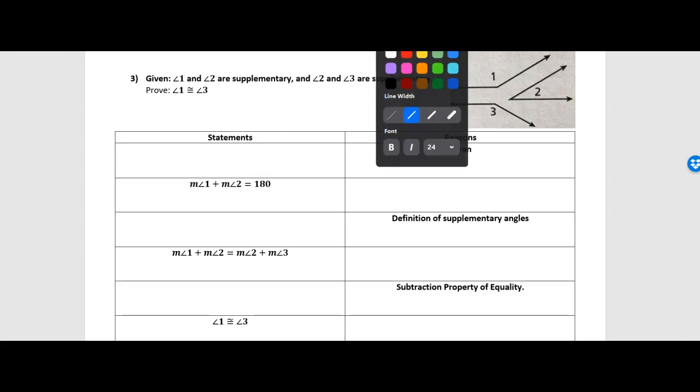So let's look at the first statement. The first statement's blank, but you know that the reason is given. I'm not going to write this all down, but what you should have on your paper, you should put all of this in the first statements box. You do need to write it in there. I'm just not going to write it in there just because it's harder to squeeze everything in with the marker feature that I'm using. But you would need to put all of that in the given.